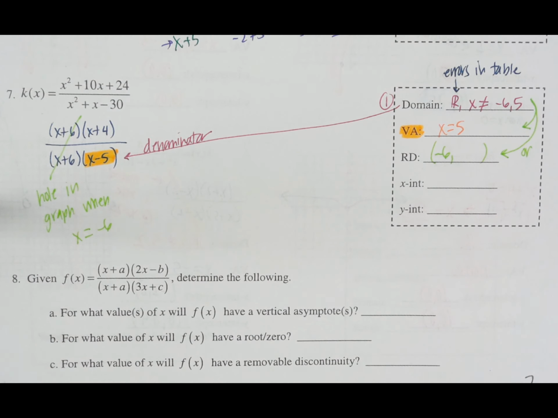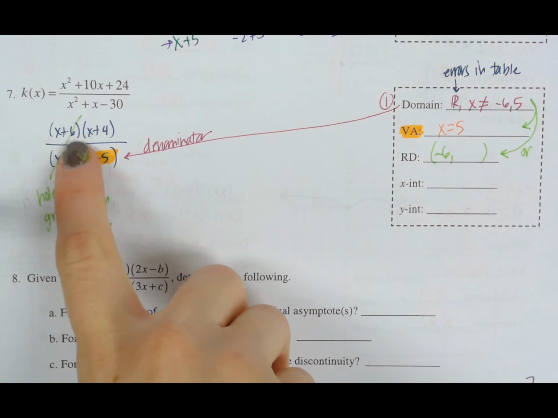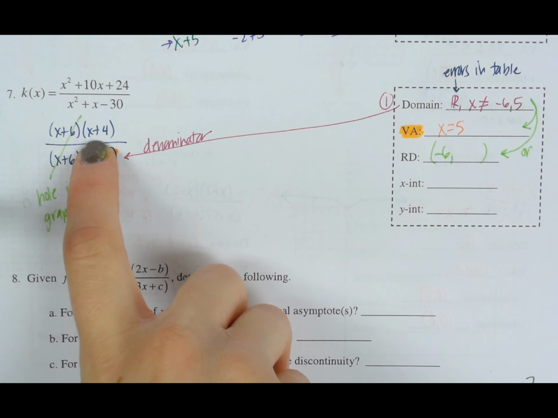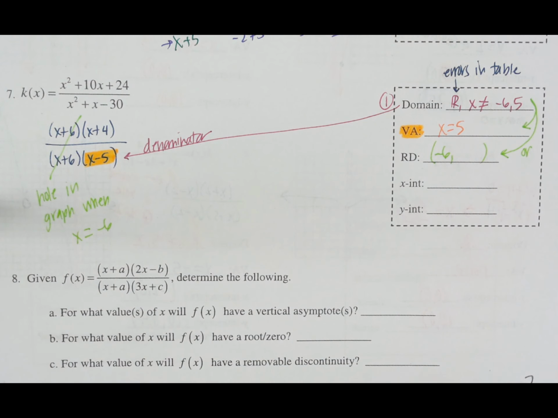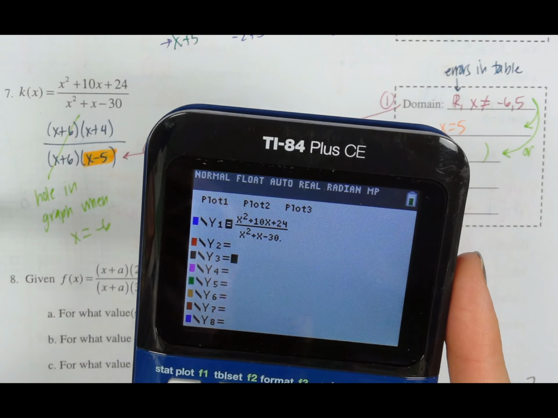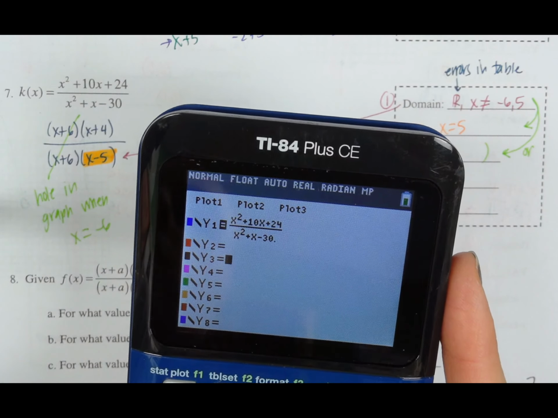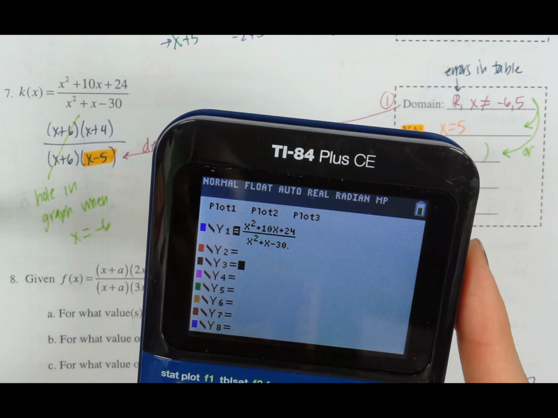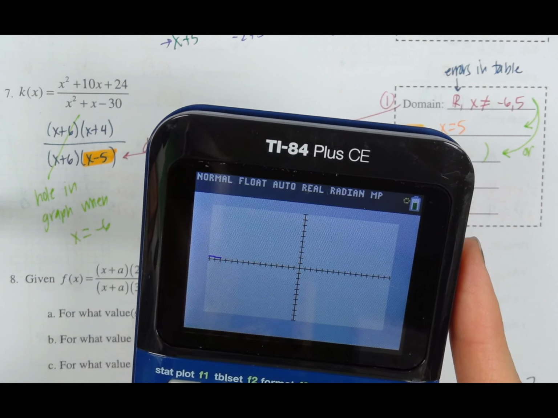And some of you, and you saw this on your test that you just got back, I wrote "wrong pair," which just means you had the right idea, but you picked the wrong pair of numbers. Like if you had told me 12 and 2 up here, I would have written wrong pair. So it just means you factored it wrong. So make sure you type in the original. Okay. So the original, and then don't forget you want to put a decimal point after either the 24 or the 30. All right, and then graph.